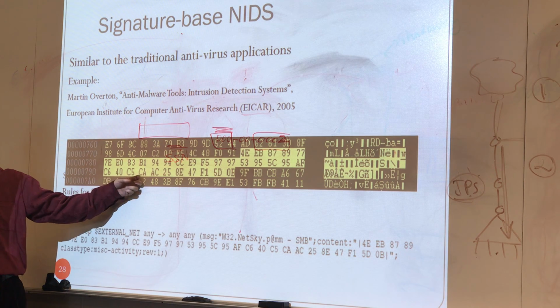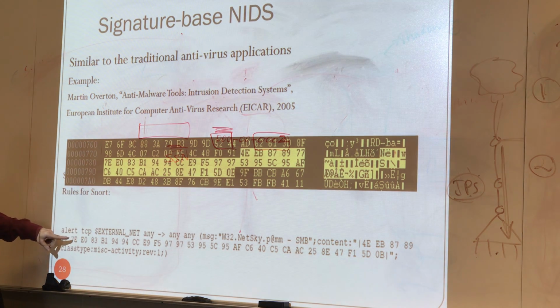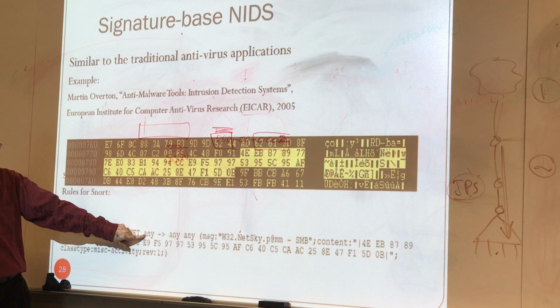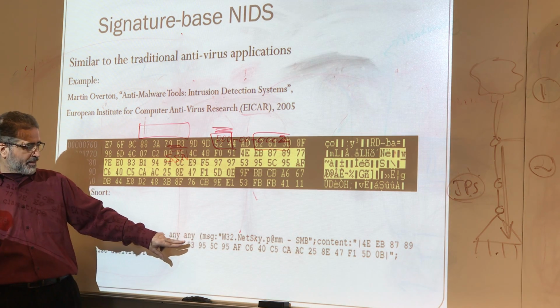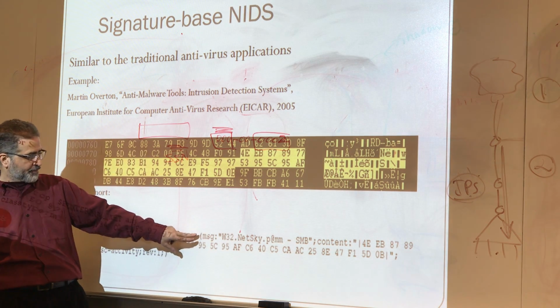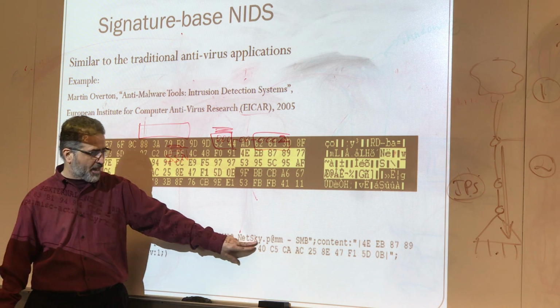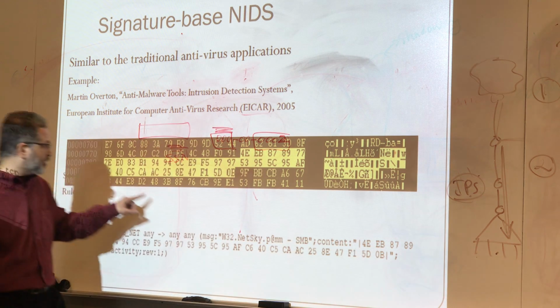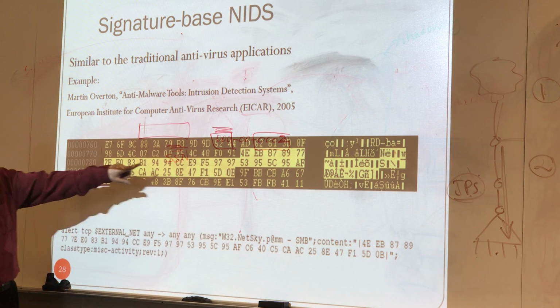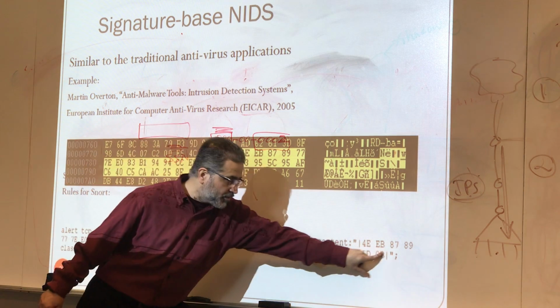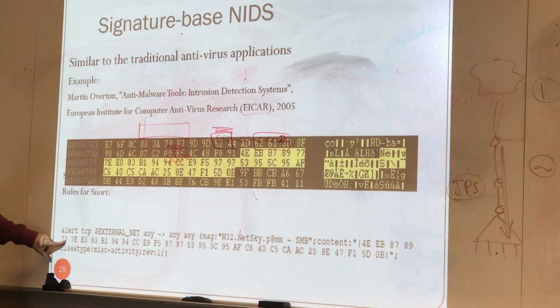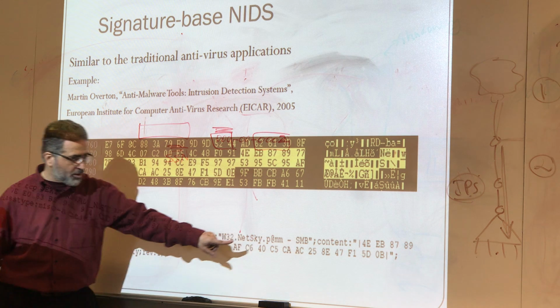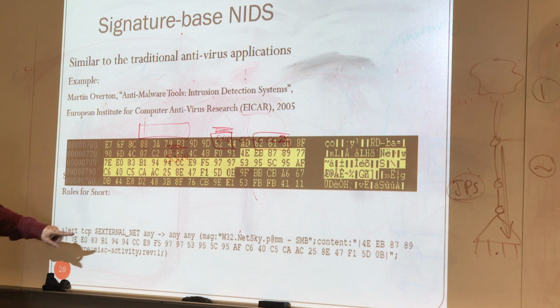Okay, so now look at what I do here. TCP, IP address, any. And this is the message that I want to send. This is a malware called NetSky. The content is this 4E blah blah blah. This is the hex. All of this is the hex value. If I find this string of hex value in the message, then it is a malware called NetSky, and you're going to see many alerts. So you can plug in your signature.